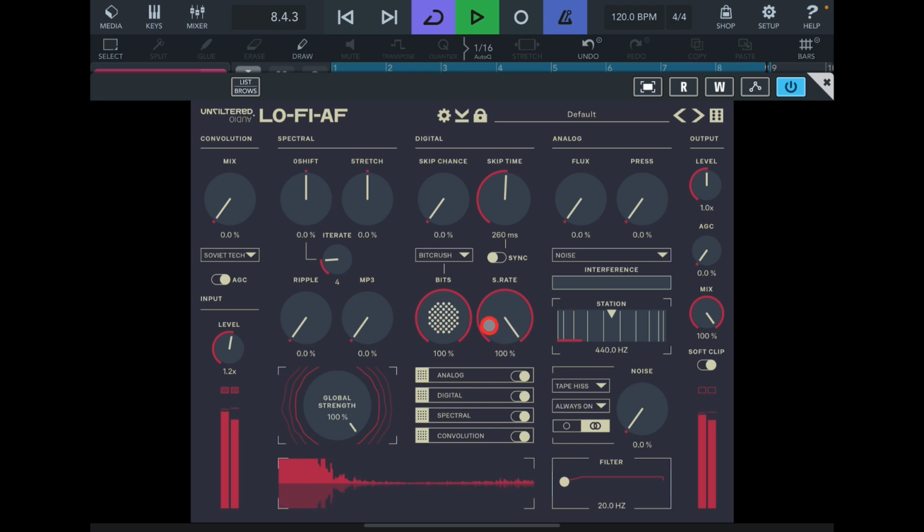Sample rate's kind of self-explanatory. You know the sound as soon as I bring it down. And of course, bit crush will reduce the bit rate.